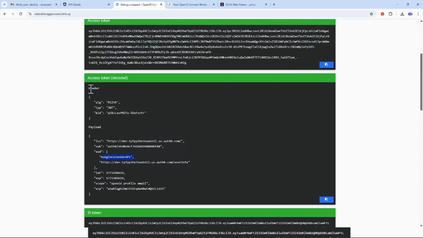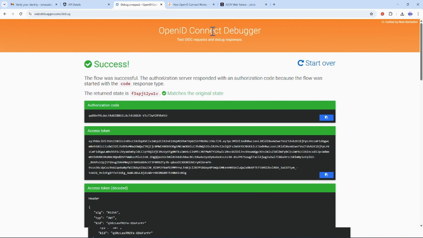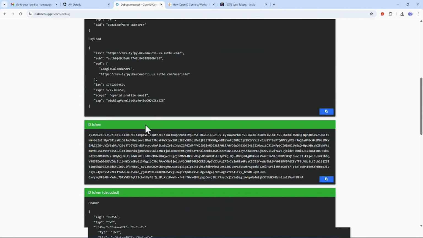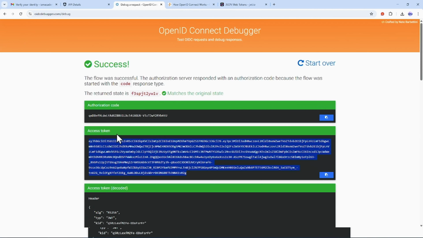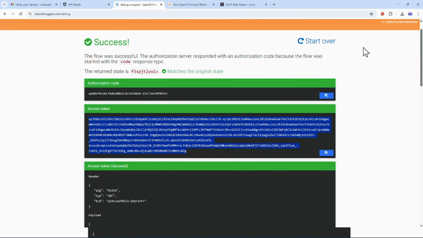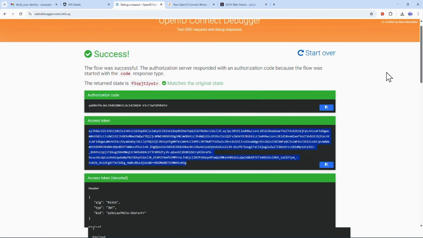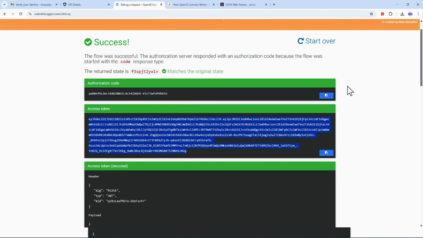So the access token is properly sent by the identity provider with an audience so that the OpenID Connect Debugger test application we are using can also access the Google Calendar API using this access token on behalf of the user. So when there is a Google Calendar link that the user clicks, it has the access token that passes it to the Google API, which is basically configured to accept this token using the OAuth protocol.